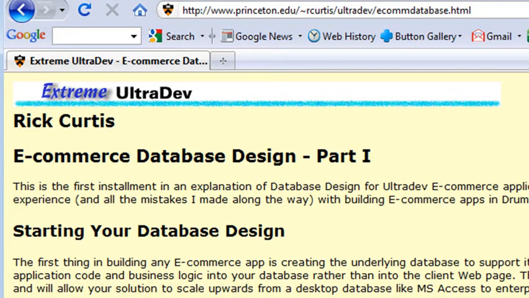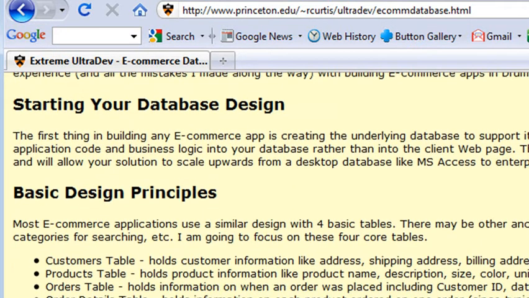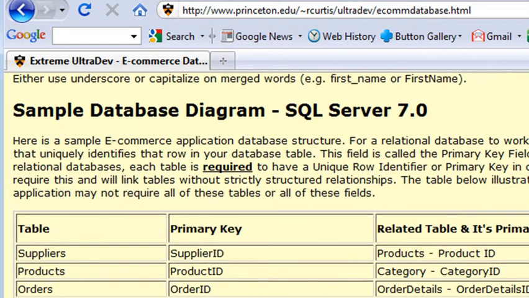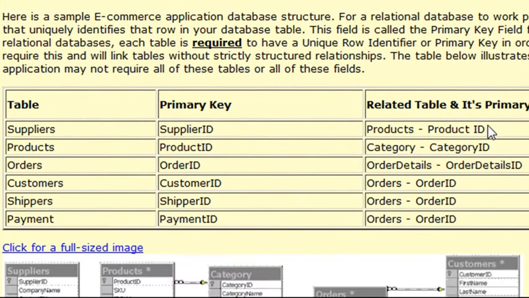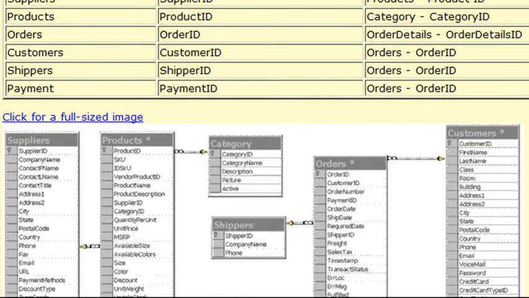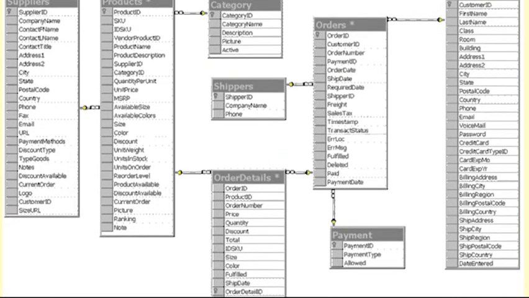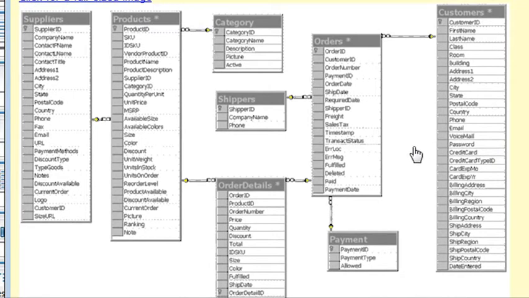Okay, here is the e-commerce database design. What's nice about this is that your project is very much an e-commerce system, so you actually want to start working with these types of systems. When you create an e-commerce site, there's a certain set of tables that you're going to have: suppliers, products, orders, customers, shippers, payments, and then you'll add to that depending on your system. Your tables will be different, but they all kind of share the same base piece, and then you start adding whatever you need. You already have experience with this, so you can see that this represents the key, and this is the one-to-many relationship that's shown right there in the database system.